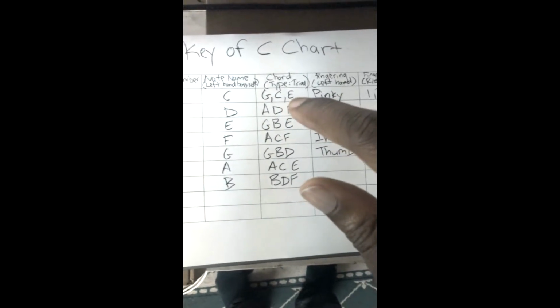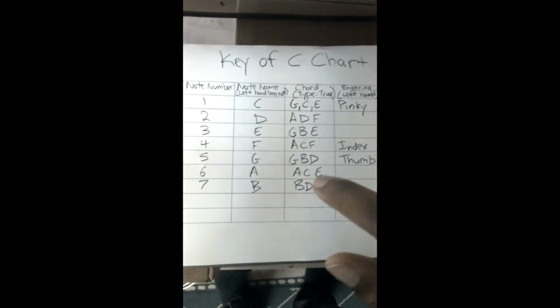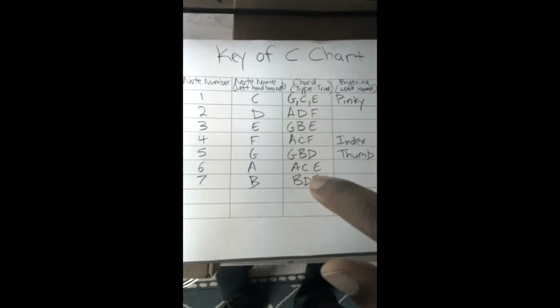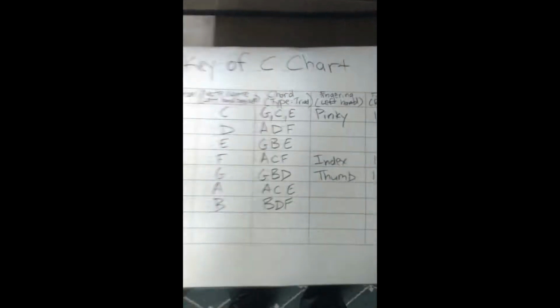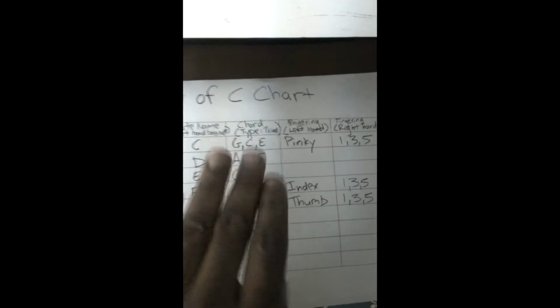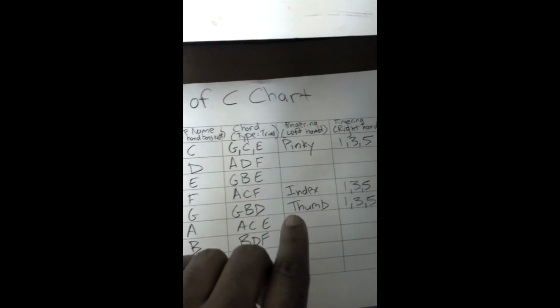Now everywhere you see that C in this chord, of all the chords you're supposed to play here, which is only 3 of them, that C is where your right hand should be. Now on your left hand, you're only using your pinky, your index, and your thumb for those chords that you're matching with using your left hand.